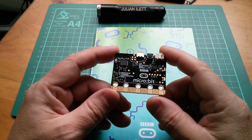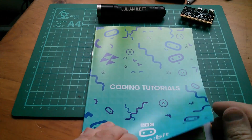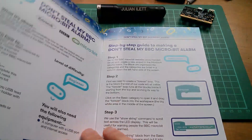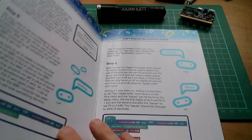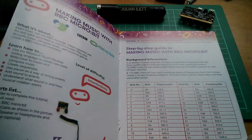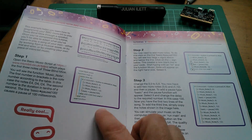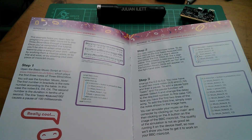So that was my first look at the BBC Microbit. Now I need to start coding — I'm going to have to wade through these coding tutorials. One looks like it uses the Block Editor, and another is making music with the BBC Microbit, playing Three Blind Mice — that seems to be some other form of programming. Looks like fun. Cheerio.